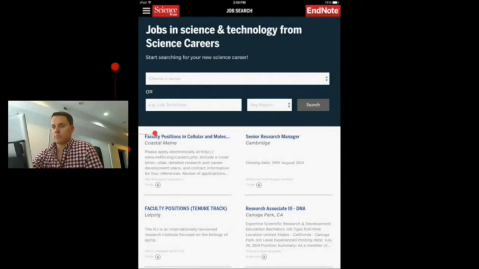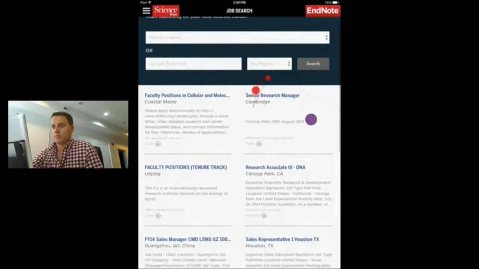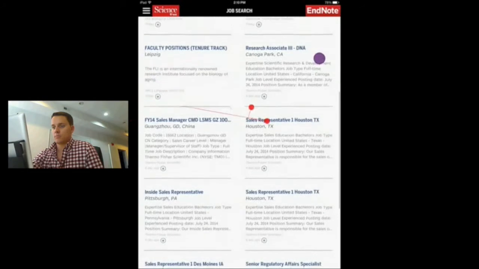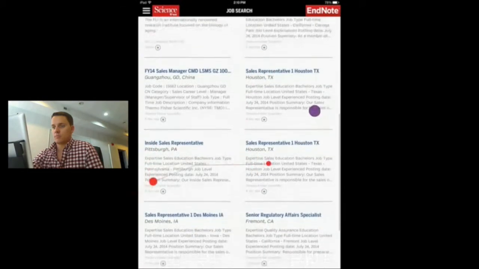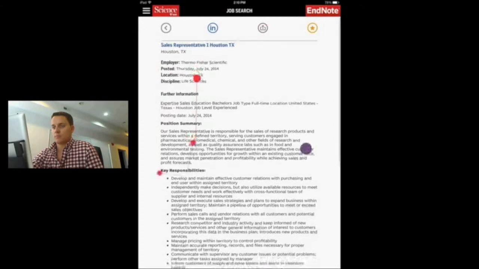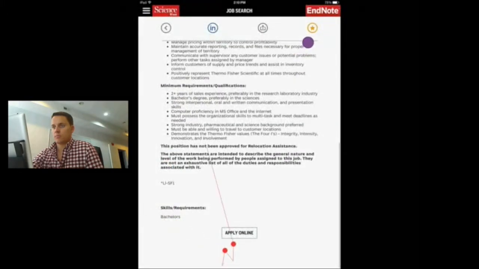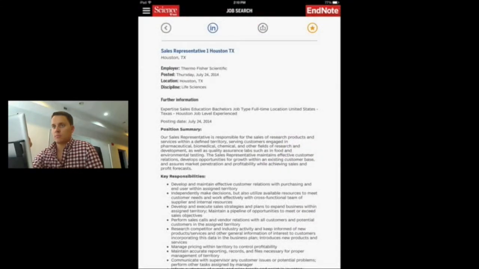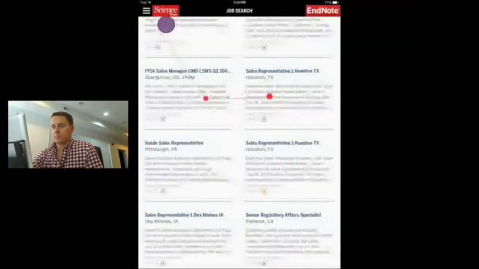For this usability study, we gave a user several tasks which were designed to experience most of the app and also to investigate areas that we thought were in need of being looked at. So the first task was for them to navigate to the job search section of the app and to favorite a job. And as you can see here, he just did that, clicking in the upper right corner on the star, and this job is now favorited.